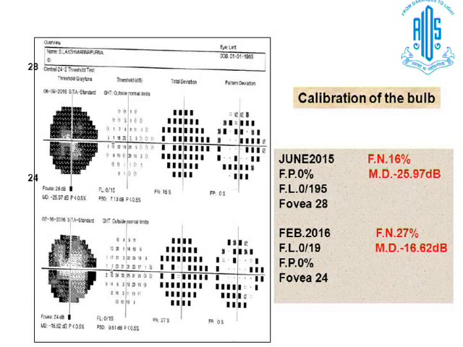So in this patient, the field was taken in June 2015 and 2016. If you see, the mean deviation is 25 and the mean deviation is 16. Here, false positives are 0 and false fixation losses are 0 in both, and the foveal sensitivity has only about a 4 dB change. But in spite of fixation losses of 27 and 16, the mean deviation should be more in this case here, but this is more. Why?